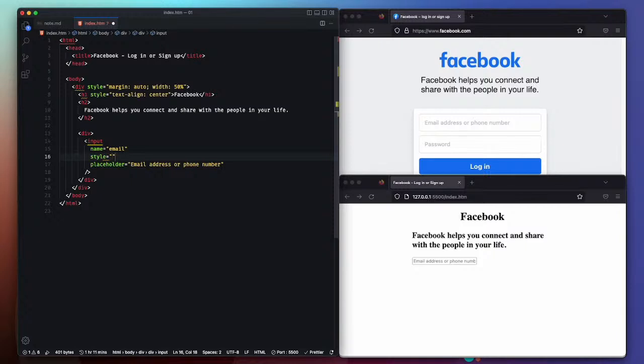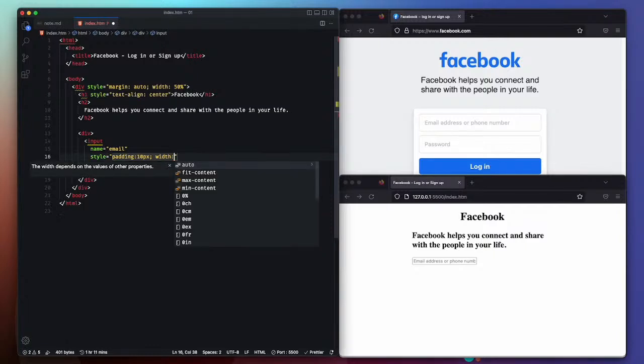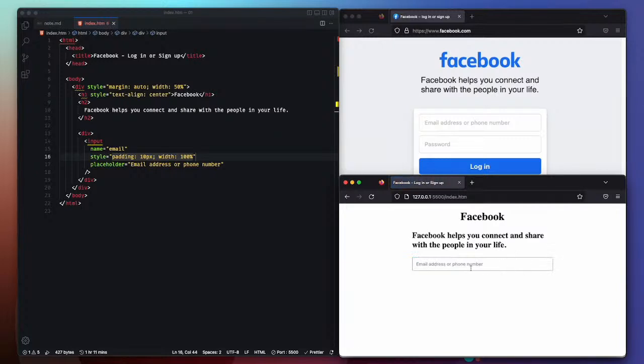In our styling, we want to focus on padding and margin. Padding is what gives space to the top and the bottom, left and right. The same thing with margin, it also has that effect. So let's start with padding of 10 pixels, and we want to make it 100% in width, meaning we want it to stretch from where it's starting to the ending. So we'll have our width and say 100%. So that has been achieved.